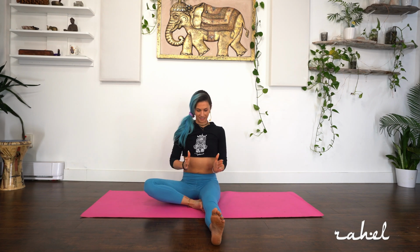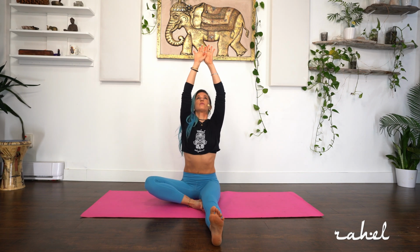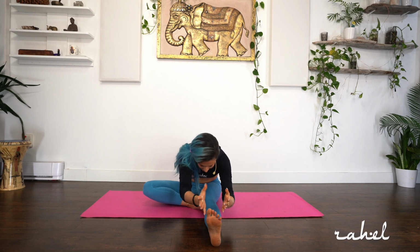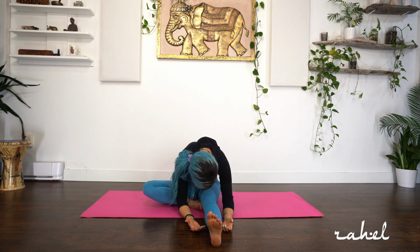This time the right foot is forward, hips facing front. Sit up on a cushion if you need to. Inhale those arms out and up. Interlock the thumbs, lengthen through the low back, and exhale, reach forward as far as you can. Once you can't go any farther forward, just release and relax the arms on either side of the right leg.